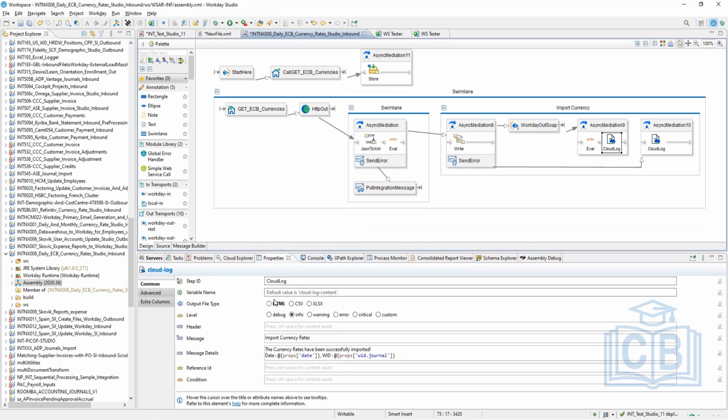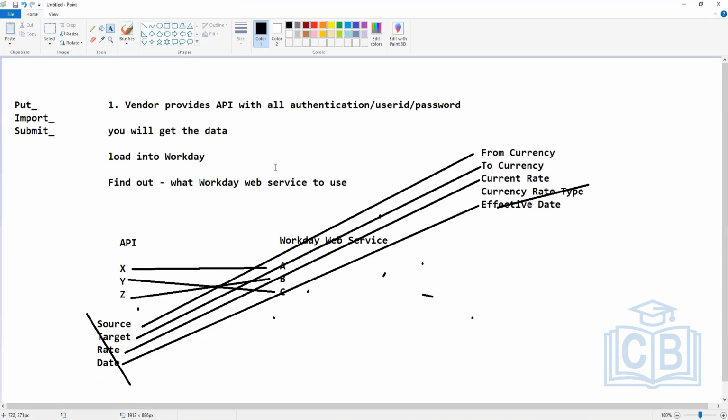By default, it is HTML, but you can choose it to be CSV or Excel. And then there is the level, and here is the name of this variable.